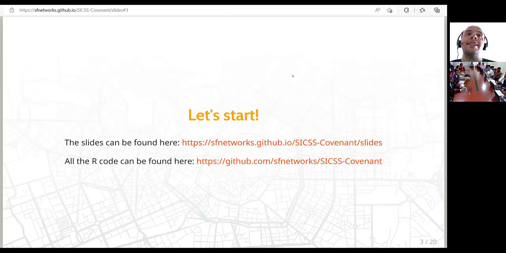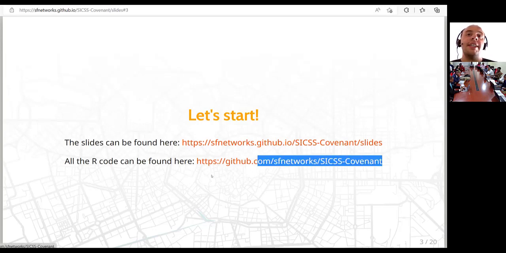Also, these slides are created using R Markdown, and in the second part of this presentation, I will focus on, hopefully, an interactive R session. For this R session, I prepared a script, and this script, the slides, the markdown, and all the figures are saved in this GitHub repository that I will share with you now.